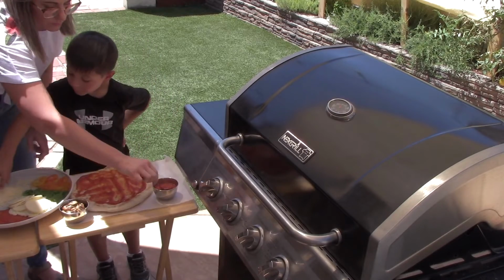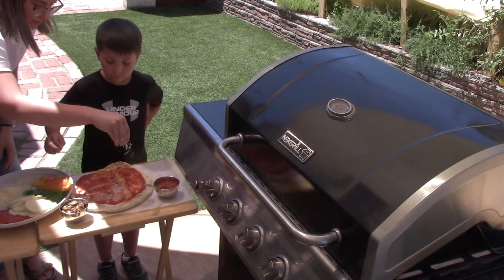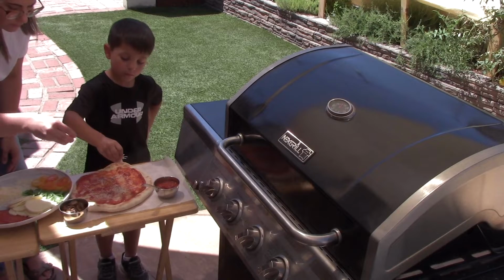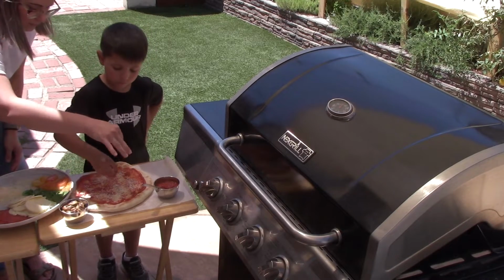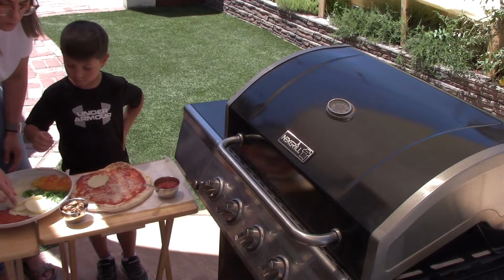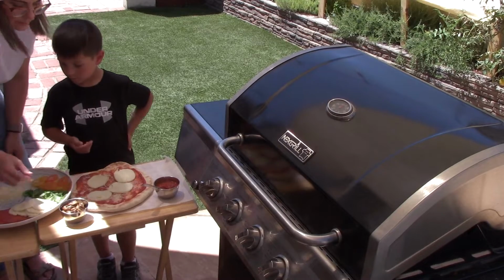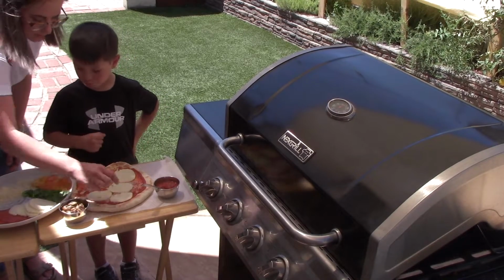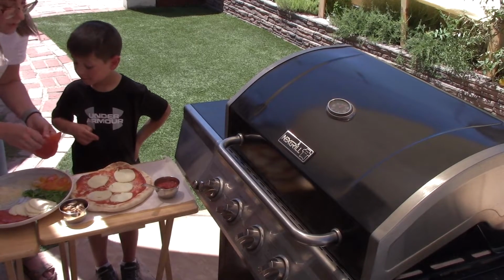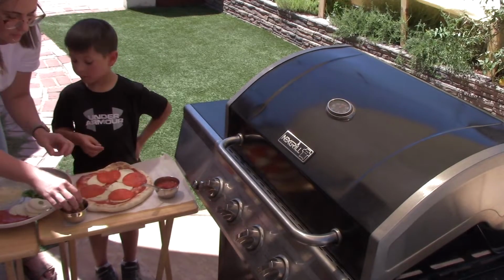All right, Ridge. So now we're going to start off with some cheese. Keep going, bud. This is Parmesan. Nice. Do you want some mozzarella too? We also have some low moisture mozzarella cheese that we just kind of throw on. And then what are you thinking? Do you want pepperonis? Yes? Okay. Put on some pepperonis. You want everything. Perfect. So we're going to throw on some pepperonis, some mushrooms.